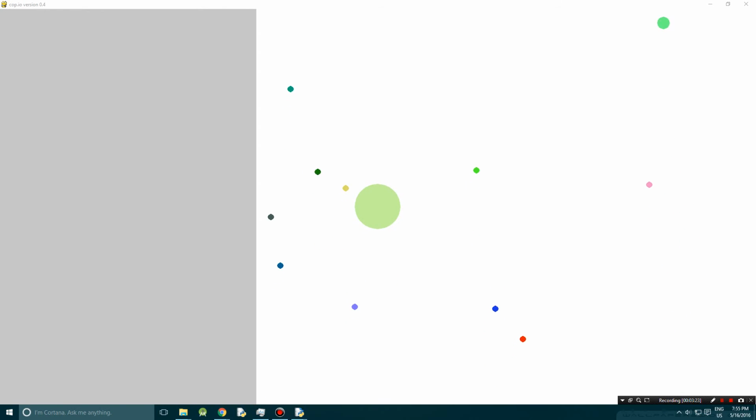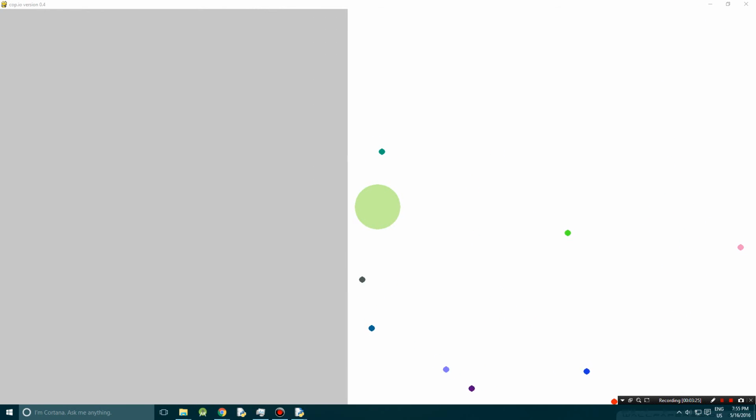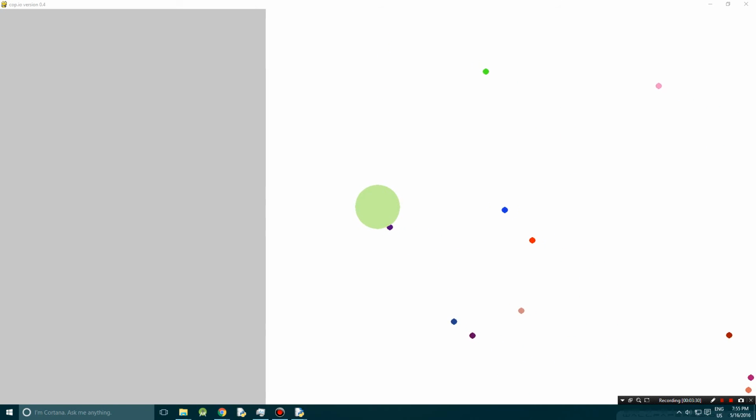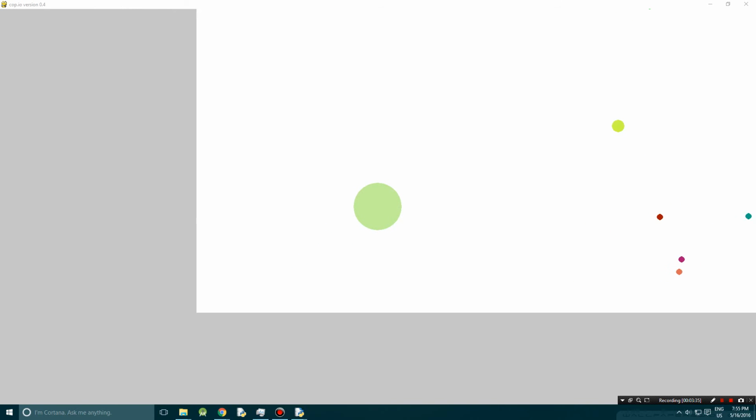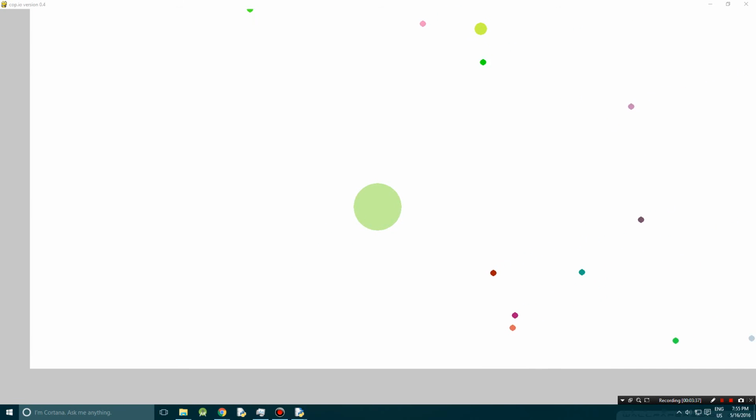And then there's also I want to display the score. That's a pretty easy thing to do. I just need to look at how to do that. I need to look into how to display text on the screen. I actually don't know how to do that right now. It's probably something really simple.